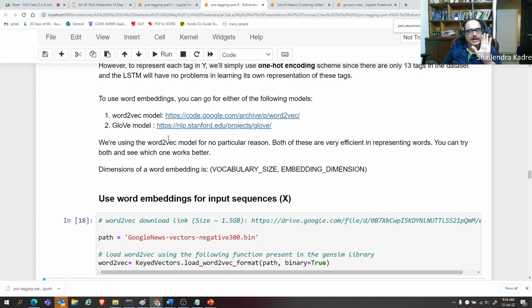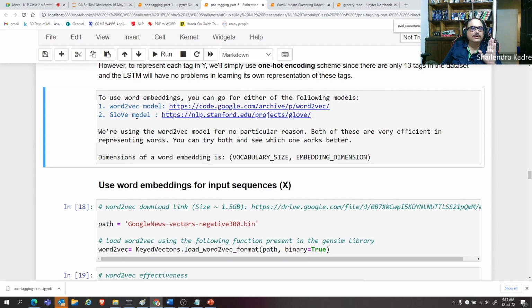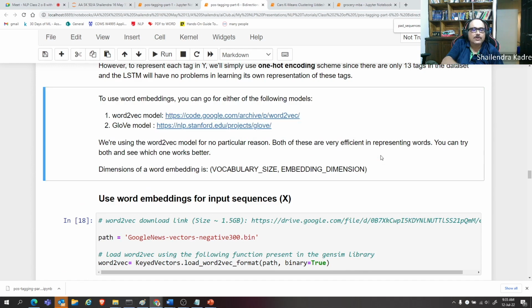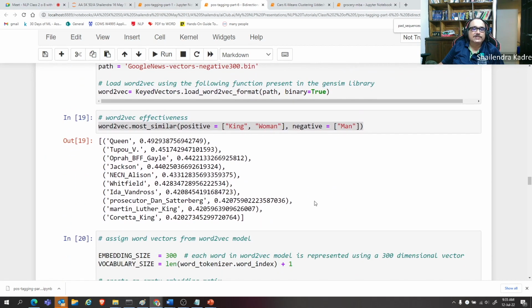See, this is pretty much all of your NLP. You use either word2vec or the GloVe model, and one more, you use BERT, which you will learn later. So this is pretty much all your NLP: you are converting words into proper professional vectors, which are context specific. This is a classic example that it understands the context.